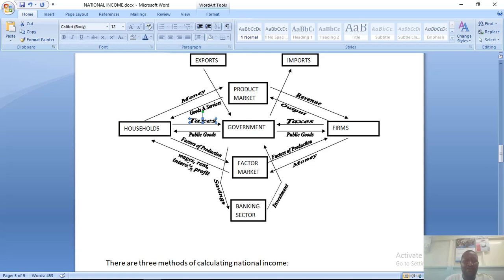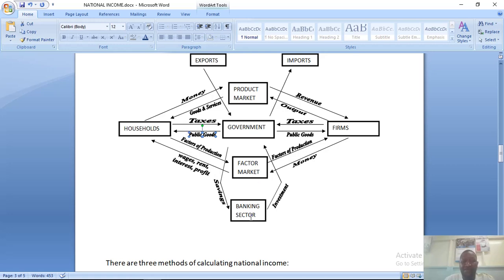So that income is not going to be equal to your consumption expenditure because government has taken part of it, which is taxes. So that income can only be equal to the expenditure when government spends the amount received from taxes on public goods, which we call government expenditure. So unless taxes equal government expenditure, the circular flow of income will not remain in equilibrium.